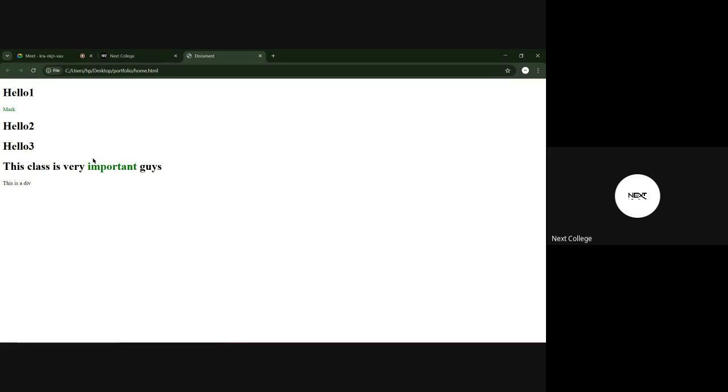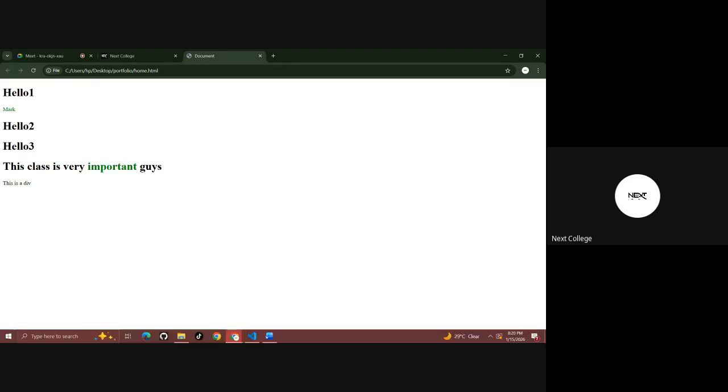And why is it so? Because span is actually an inline element. Okay, it is inline. It can live here, all right? It can live here. It is not a block scope that should stack on top of another stuff, right? So it is inline. I believe you guys have been taught about inline elements and block elements.